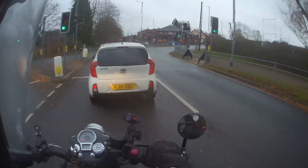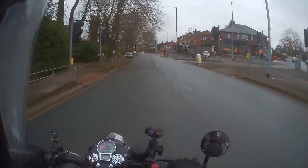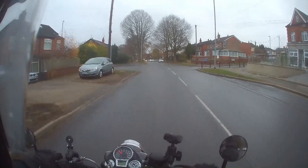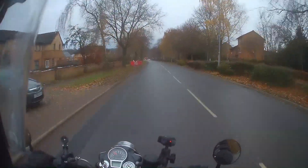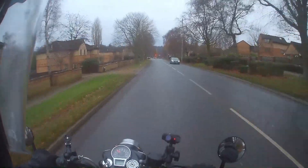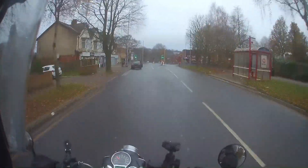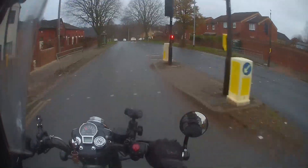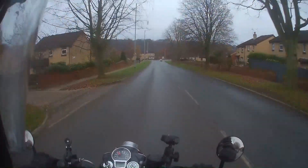I can feel the warmth on the tops of my fingers and on the palms of my hands as well, so I'm assuming the heating element goes right around the whole glove. We've got three settings: the first is green and amber which is very low, the middle setting is just green which is a little bit warmer, and red is the hottest. I'll have it on red to start with and then as the ride progresses I'll drop it down a notch.